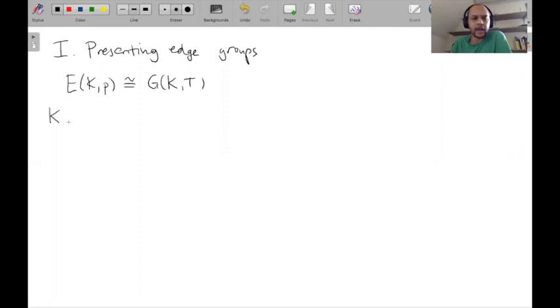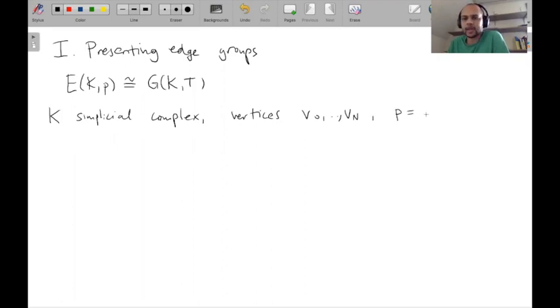So here, K is a simplicial complex. And let's say the vertices are V0 up to Vn, and let's say P is V0, the base point. And let's fix T in K a maximal tree.